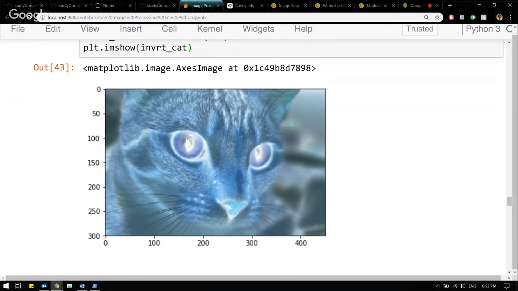Where it was a high value of red, it is now a low value of red, and where it was a high value of green, it's now a low value of green. So you're actually playing with the data in your image as opposed to swapping around the ratios. It's the difference between the ratio of the colors versus the actual intensity of each of the colors.